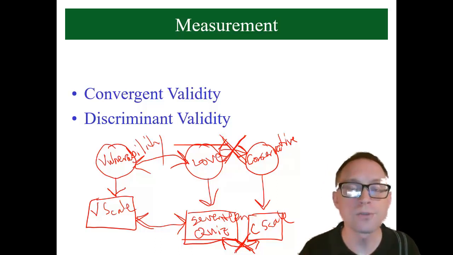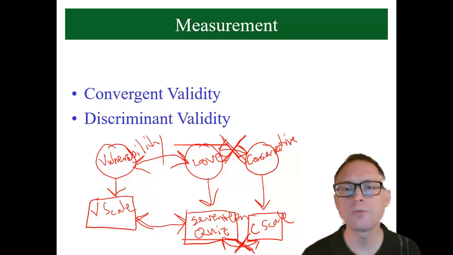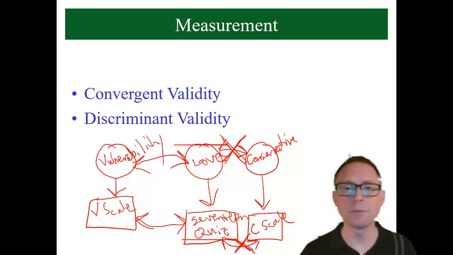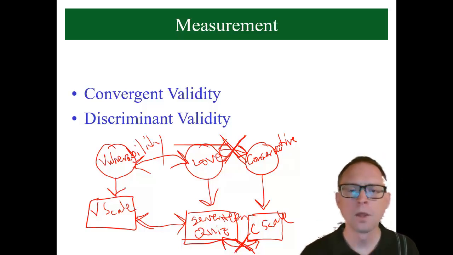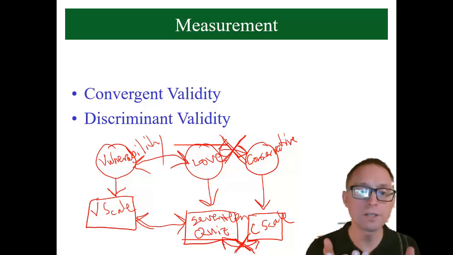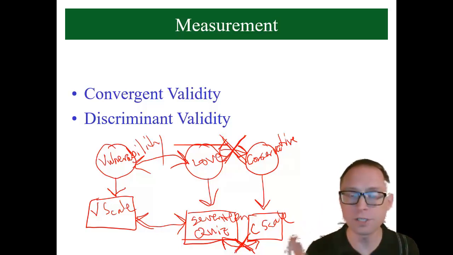So here's what happens in real life. Psychologists come up with measurements of concepts like the 17 quiz. And before they just throw them up there on the internet, they actually go through a lot of steps to test and check the validity of their measurement. One of the things that they do is have the same people take their new measure. So let's say that we were doing this correctly for 17.com. We would say, before we publish to the world, let's have a bunch of people take our 17 quiz, the vulnerability V scale, and the conservative C scale. The same people take all three scales.